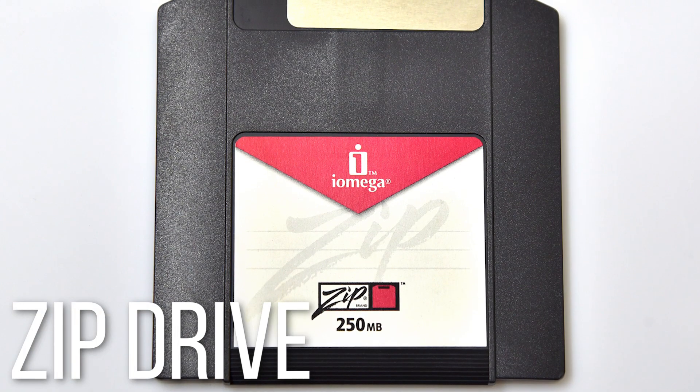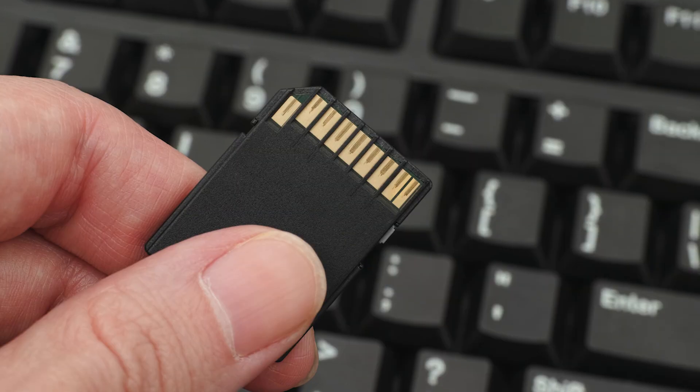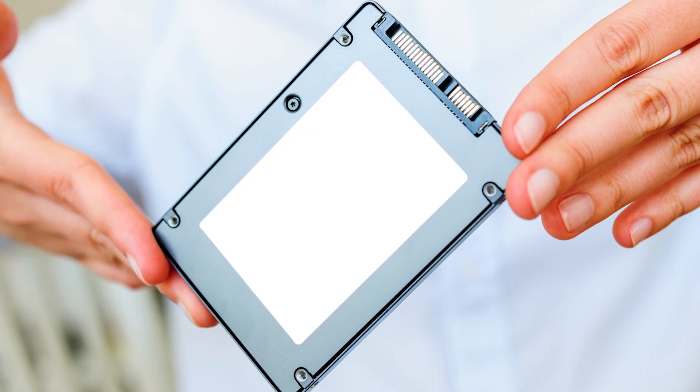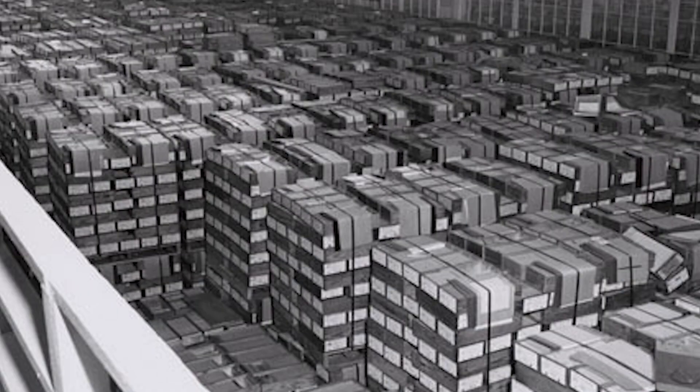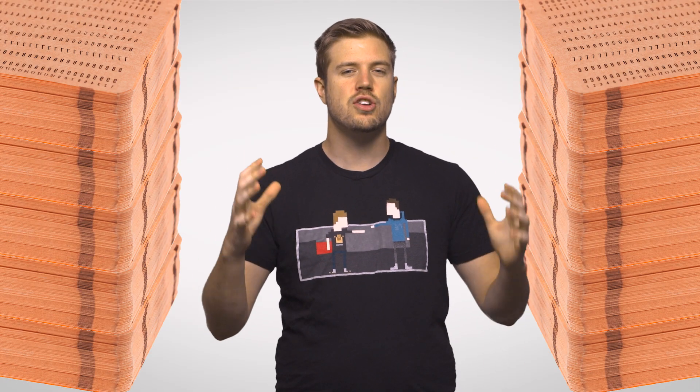Although floppy drives tried to stave off their demise with super floppy products such as the almost-famous Zip Drive of the mid-1990s, the writable CD and later flash memory nailed the floppy's coffin shut with much higher capacities at lower prices. Flash memory was first developed in 1980 and, after taking a while to be widely used for long-term storage, ultimately pushed optical media into increasing irrelevance as USB thumb drives and SD cards came to dominate the market. Because flash tech doesn't rely on moving parts like optical drives, access times are much shorter, and as tiny transistors keep getting smaller, we now have multi-terabyte SSDs and SD cards that can store 512 gigabytes. You'd need over 7 billion standard punch cards to match just that SD card, which would stack 800 miles high.